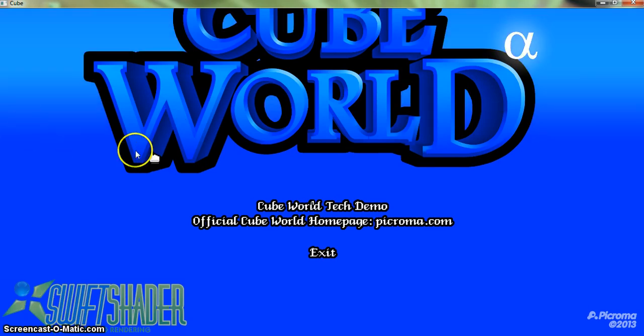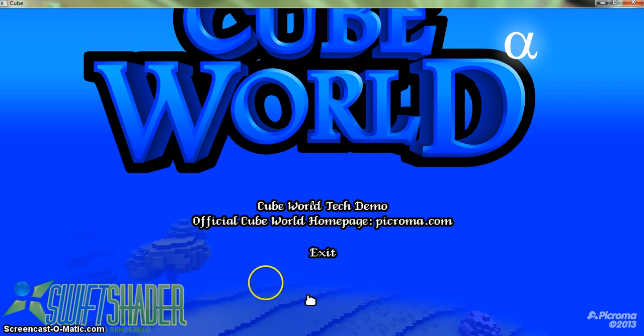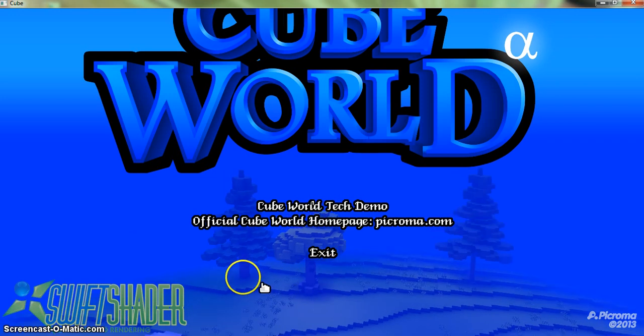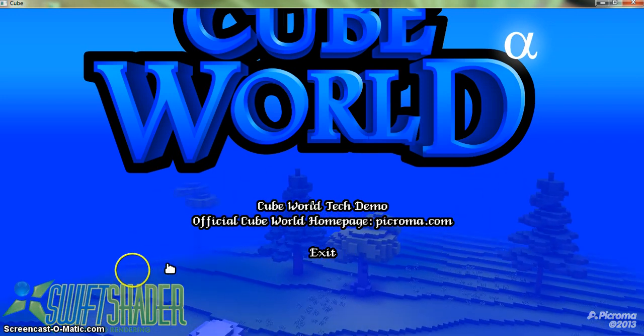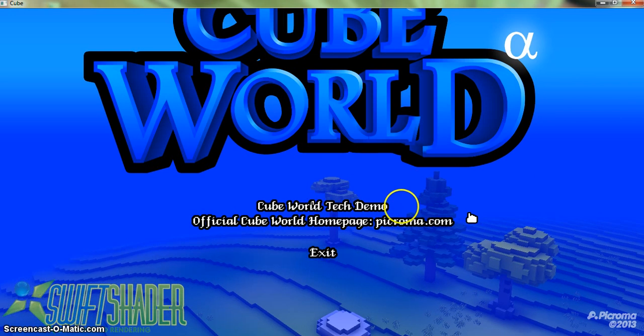Bit of lag, not as laggy as it was. It's a little bit laggy, but it's just a tech demo, because it's loading the terrain in the background right there. In game you could probably turn the settings down a lot and still run on a pretty decent render distance. See, it's getting some pretty good distance right there.